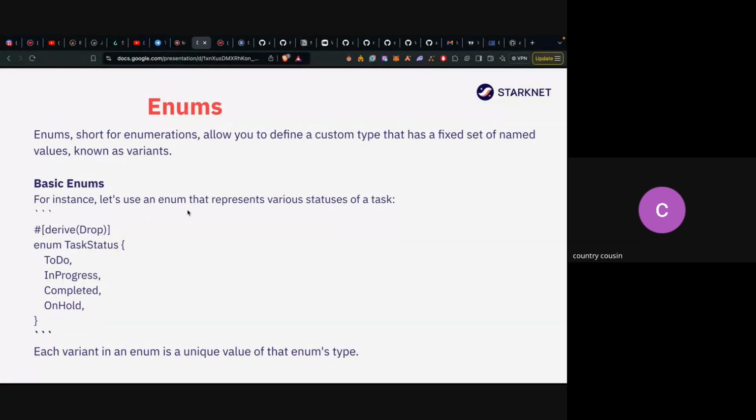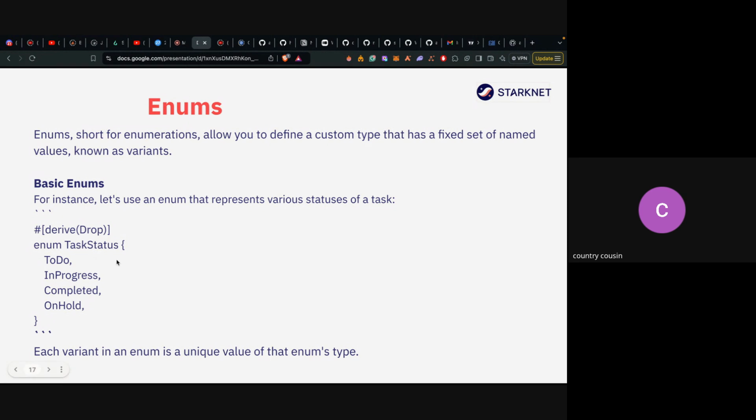U6, U64, U128. It can contain different types of data, so that's why it's a custom data type. This is a very simple enum with the name. When you want to define an enum, you use the keyword enum, then the name of the enum. So here we have a tax.